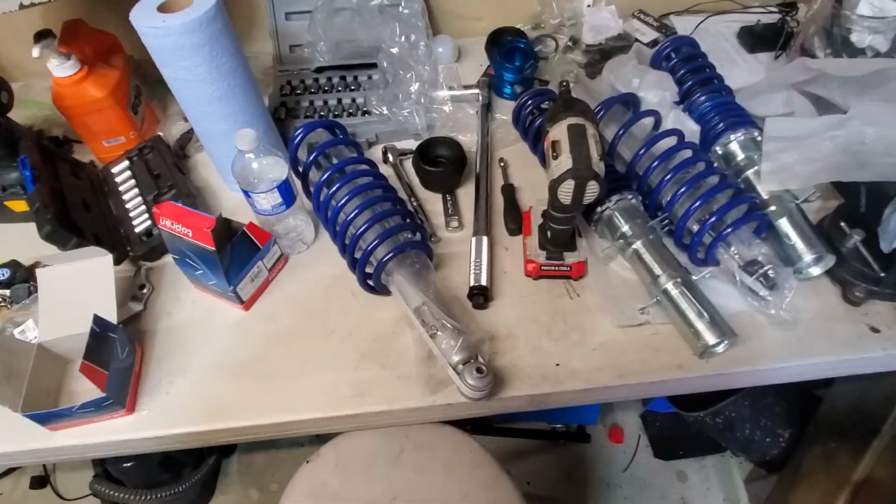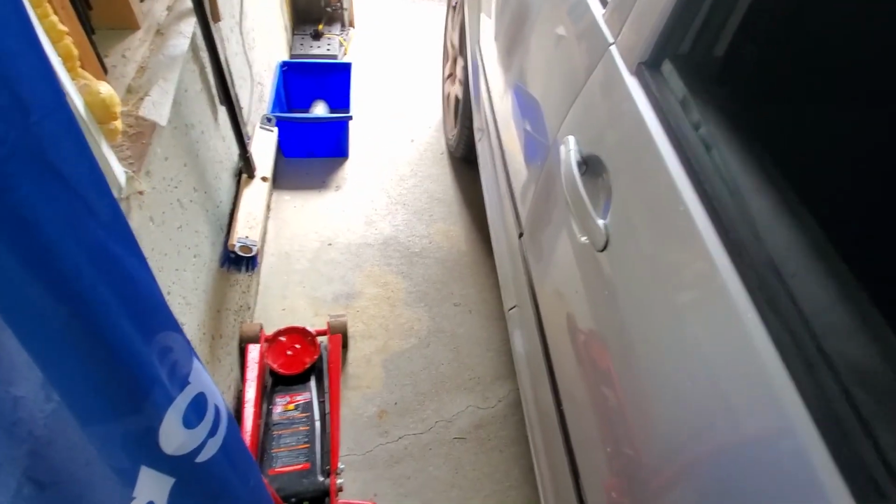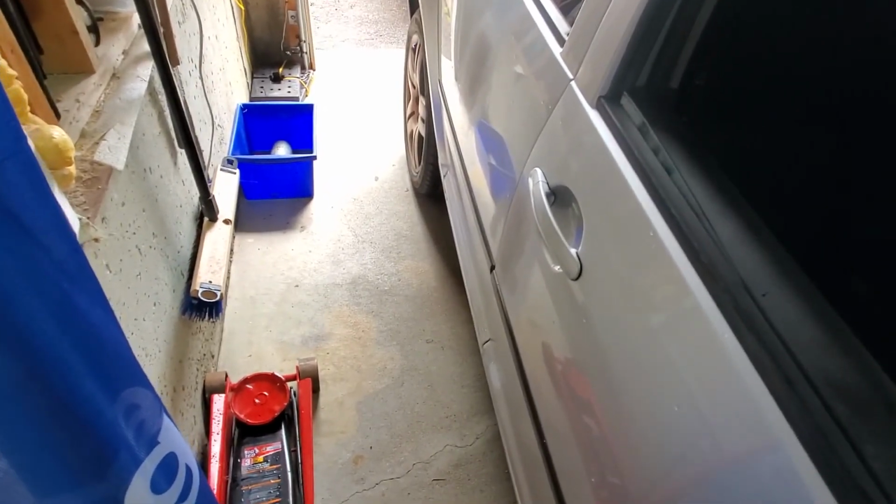Alright, so today I'm going to put on the coilovers. It's pretty crappy outside. I was going to finish up a little bit of body work I was doing on the car, but it's been raining. It's supposed to rain tomorrow too, so I figured I'd take these two days and do the coilovers.